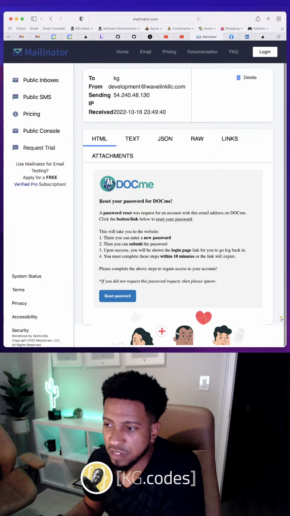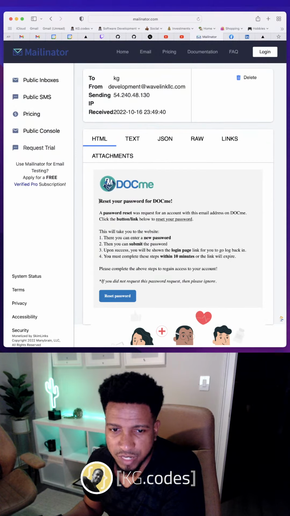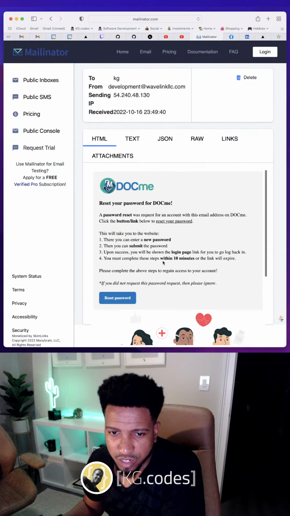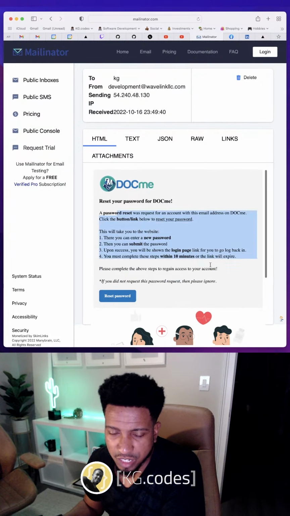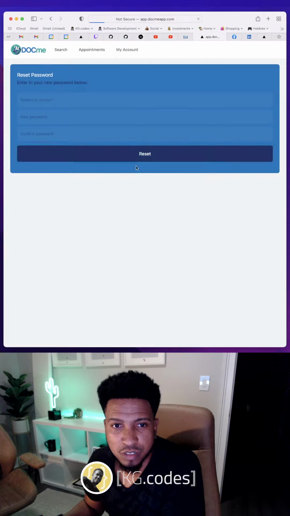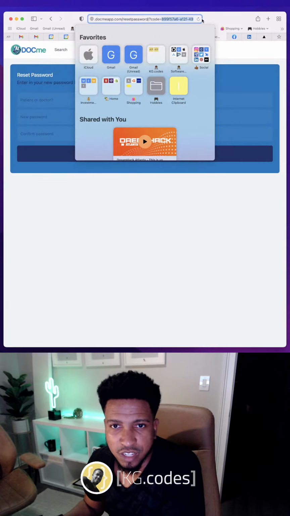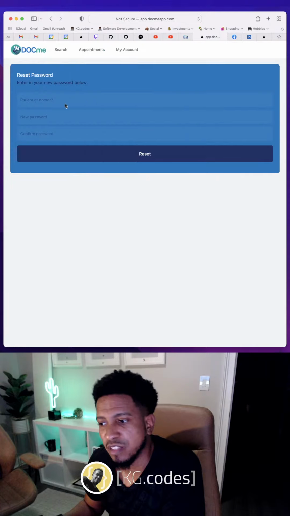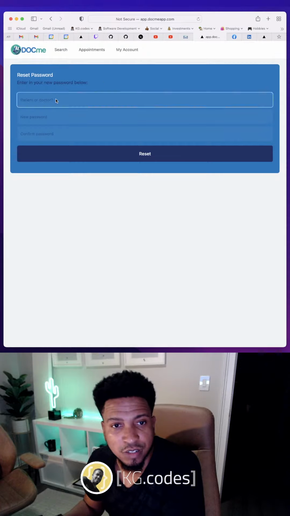This is what the email looks like. Mailinator kind of messes up the formatting, but this would look a little bit better than this, but I think it looks okay. Then it gives you instructions on how you reset your password. It only lasts 10 minutes. And then you click reset password and you get redirected to this page that actually lets you reset the password. It has a code on it. And it will only work with this code, and it only works for 10 minutes from the point you sent the request to reset the password. You can only get this code from your email by clicking on the link there.